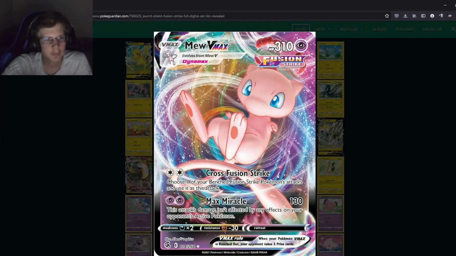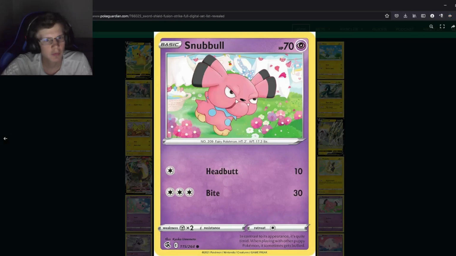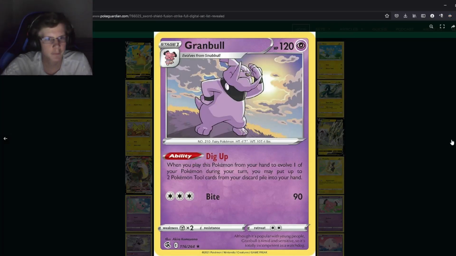But onto the VMAX though. Now this is interesting. Choose one of your benched Fusion Strike Pokemon's attacks and use it as this attack. So you can use any Fusion Strike Pokemon's attack. I guess you can't twin, but in Expanded you could double colors. I didn't really pay attention to all the Fusion Strike attacks, but you can use any, so you have a good variety. Also Max Miracle 130 isn't damaged by effects, which definitely helps in Expanded, maybe in Standard as well for stuff like Decidueye. Yeah, probably could be kind of playable. Maybe not. Not that good.